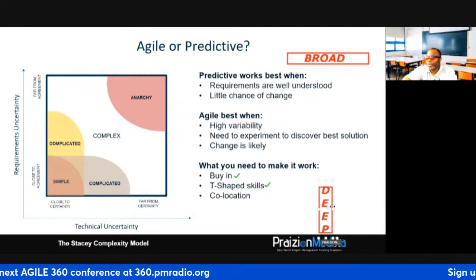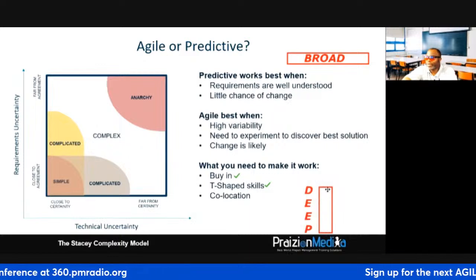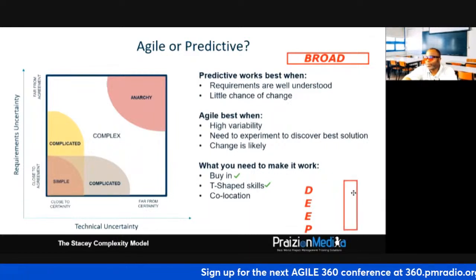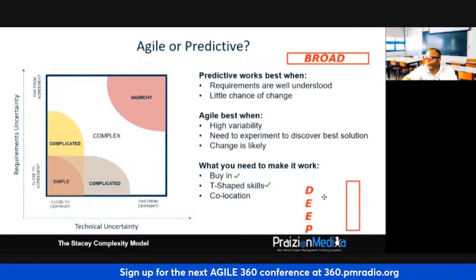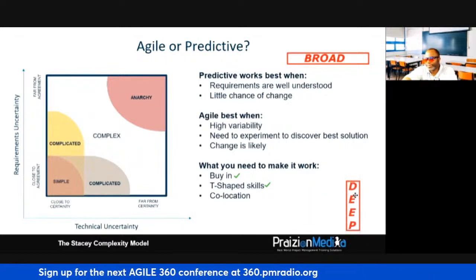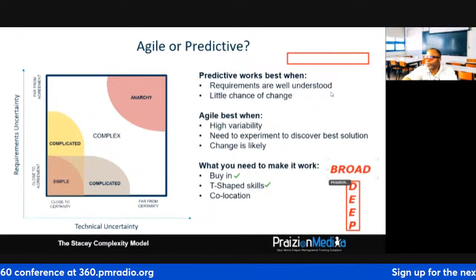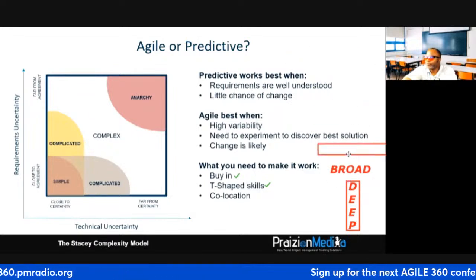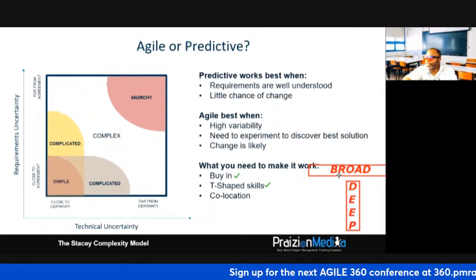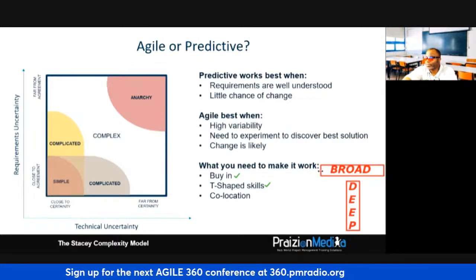So you want to beware of the one-trick pony kind of team member who can only do coding. Can you do some testing, Phil? No, I'm just a coder. No. So we want deep, broad. I-shaped is not what we want. So that's what we don't want.